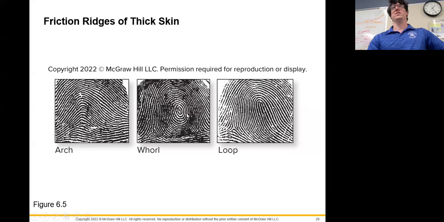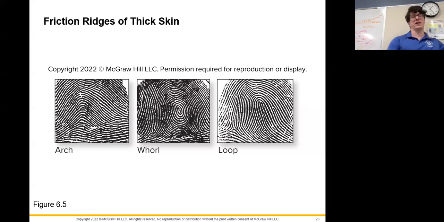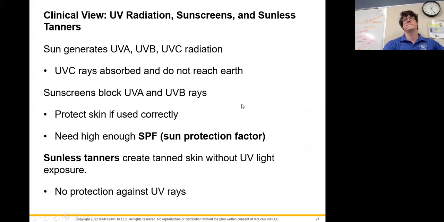Here are examples of the fingerprints on your skin and how you can see, oh yeah, if I were to touch something with this, I could get that much more surface area that I can use to grab onto that thing, because these are basically little ridges that as you put pressure on them, flatten out and give you more touch on the thing that you are grabbing. However, each of these is individual to us. So we get our own little patterns on the bottoms of our hands and our feet. But it's also all really so that we can grab stuff a little bit more efficiently.